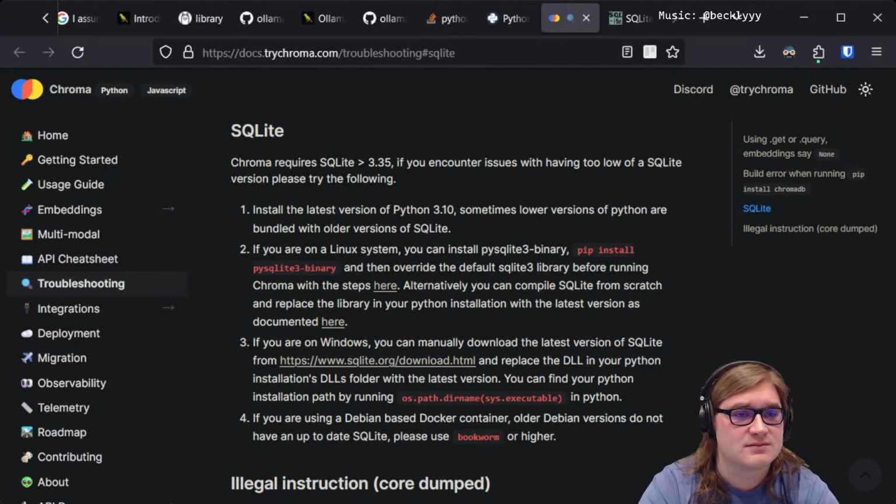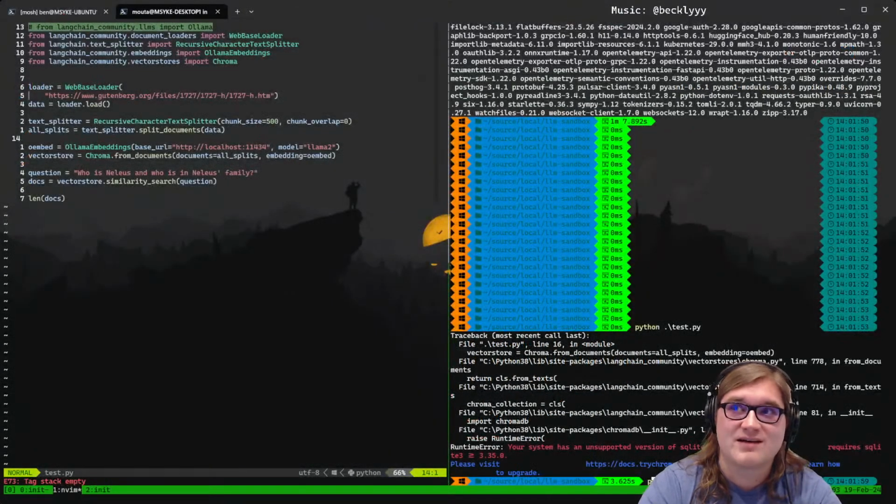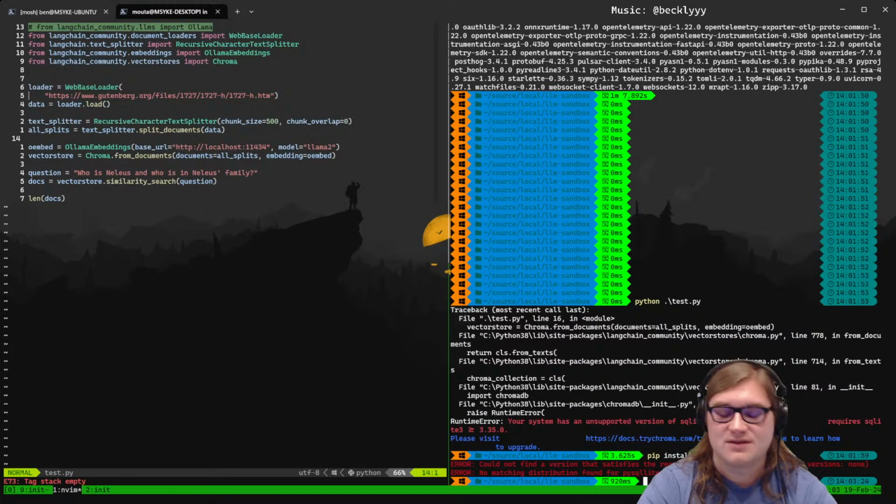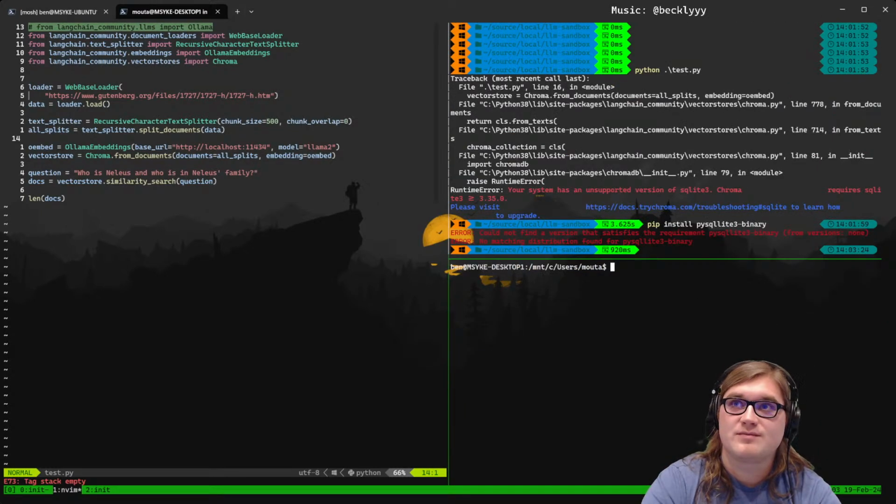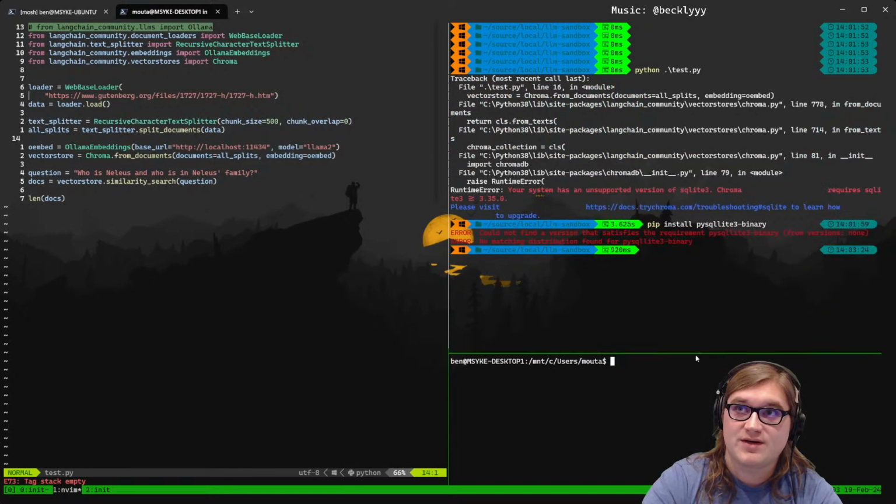Can't I just pip install? Let's just try to pip install, okay? PySQLite3 binary. Let's just put this right here so that you can see what I'm doing.